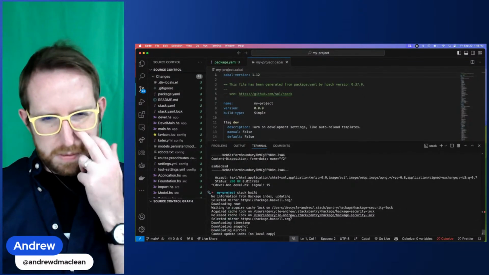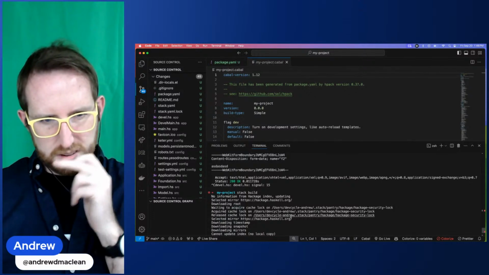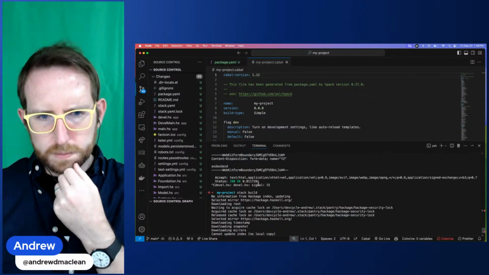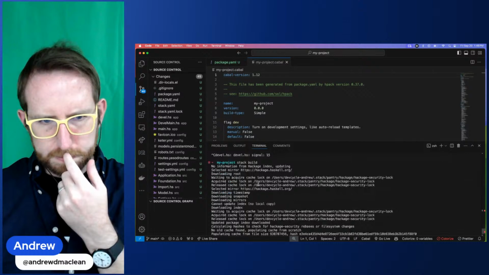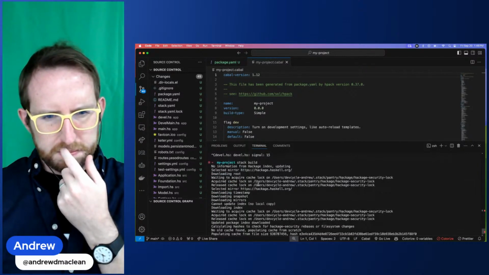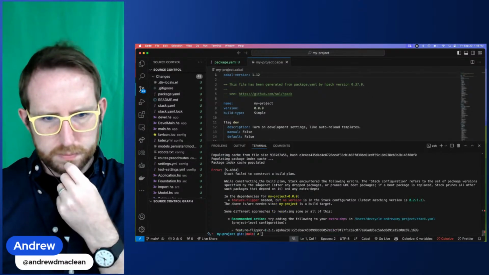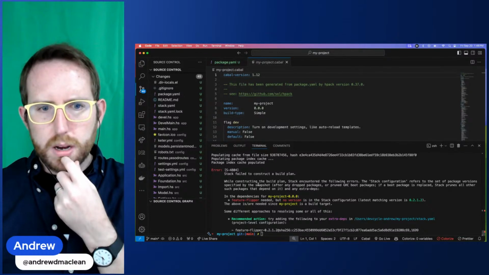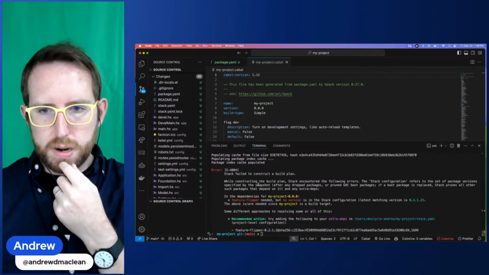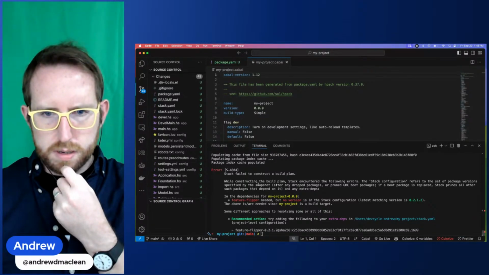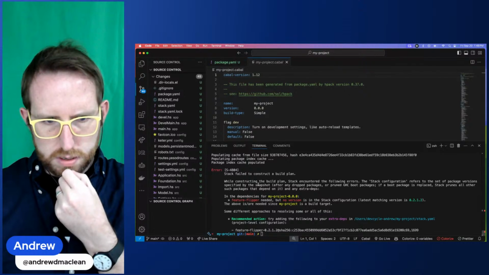Stack build. Oh, feature flipper is needed, but no version is in the stack configuration.